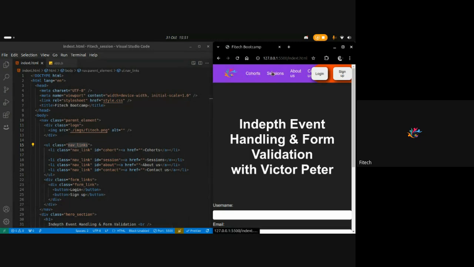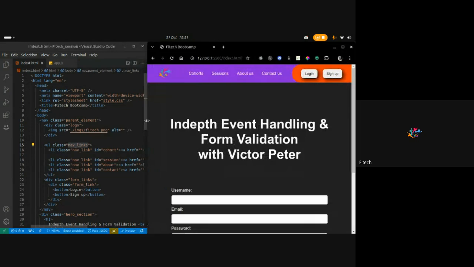And event bubbling is important so that, instead of adding different event listeners to all the buttons here, you can add just one event listener, and then you target the particular tag you want, and then you give it the command you want. Like you write the code for how you want it to behave when the parent element is clicked.